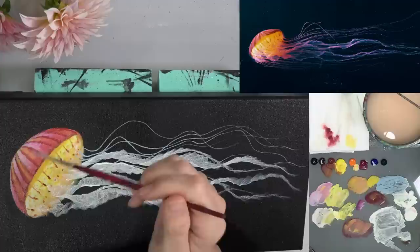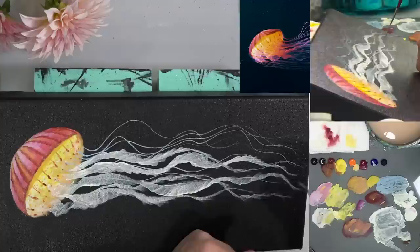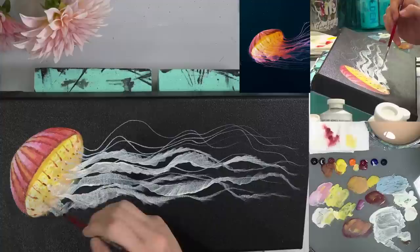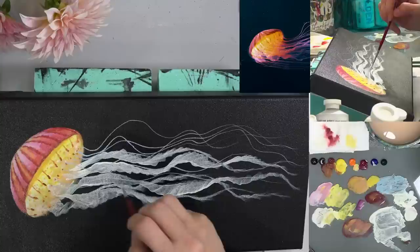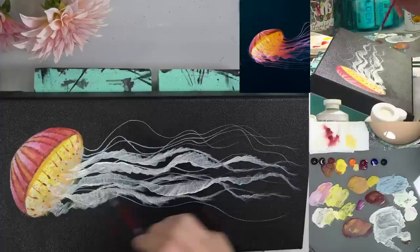If you want, you can rest your fist or something under your hand so that you don't go any closer to the canvas. It can take some practice. I do find that working left to right helps. Having your workspace open so that you can really get a nice smooth line is key.